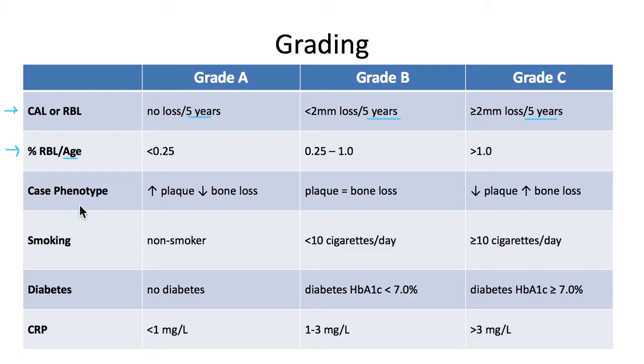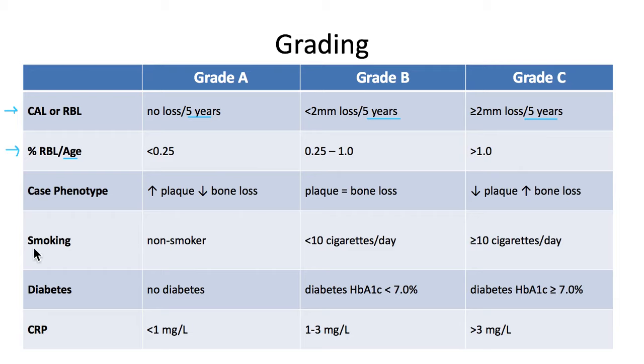The case phenotype is talking about if the amount of plaque you see is consistent with the level of disease. So heavy biofilm deposits with low levels of destruction would be a grade A situation. If the destruction is consistent with the biofilm deposits, that would be grade B. And if the destruction you see exceeds the expectations given those biofilm deposits, that's suggestive of periods of rapid progression and/or early onset disease. That would put you at a grade C situation.